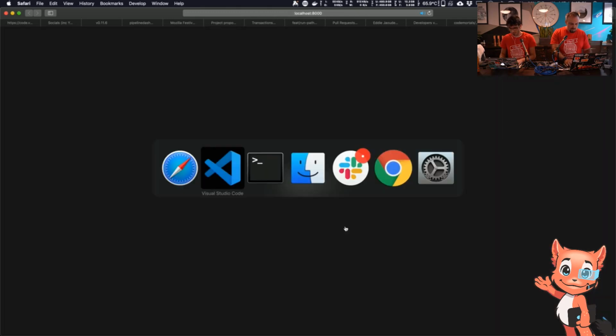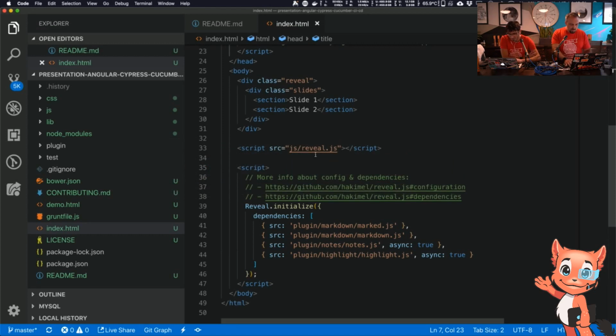So if I go back to some slides, the way it works is you have your body, as you would normally in HTML, but then you have a div with the class reveal, and then a div with slides, and then each section is a slide. So we've got 1, 2, and 3, and you can even nest your slides so that you don't just go horizontally along. You can go down, so each section can get a vertical, and then when you get to the last slide at the bottom of that vertical, it then moves across to the next horizontal slide.